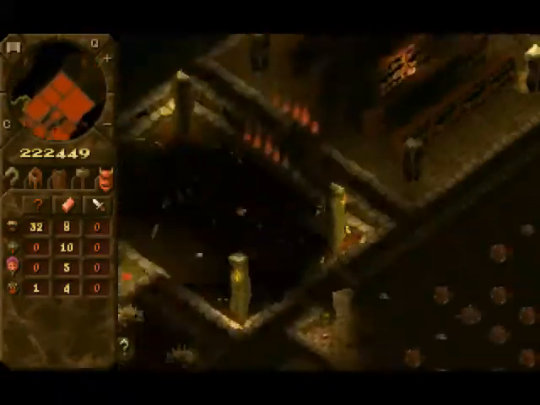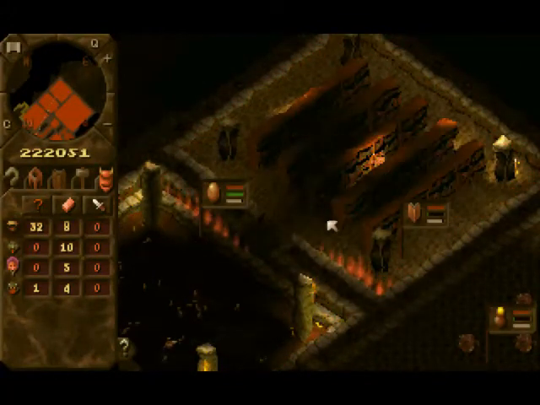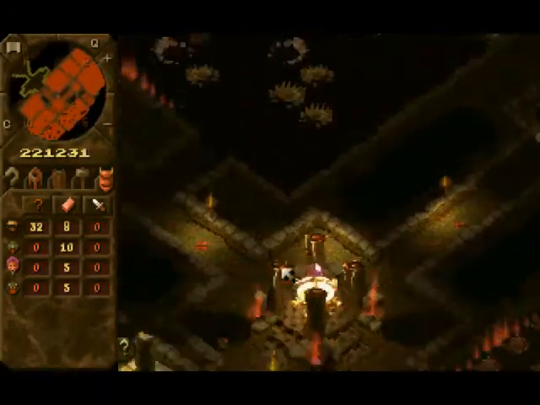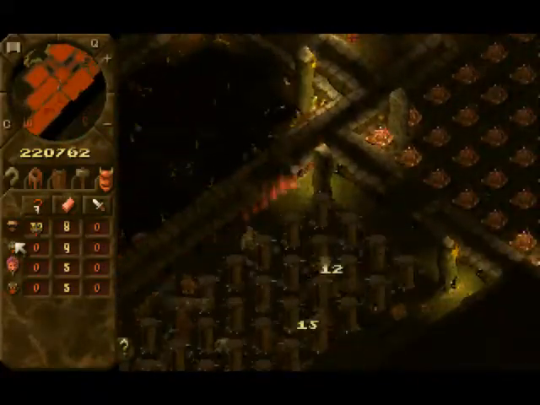Oh, interesting thing, if you claim a library that has books in it, you will get whatever those books are as spells. So if you don't have a spell, you can claim a library with a spell and get it. I believe they use that more in Dungeon Keeper 2 than they do in Dungeon Keeper 1, but I forget the base levels, maybe they do use it.